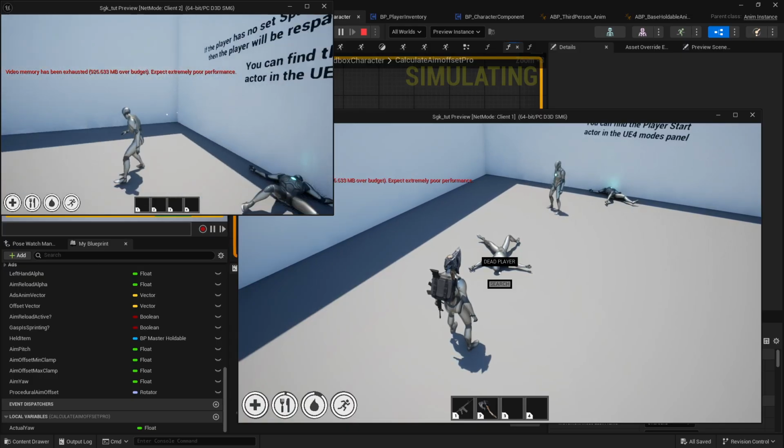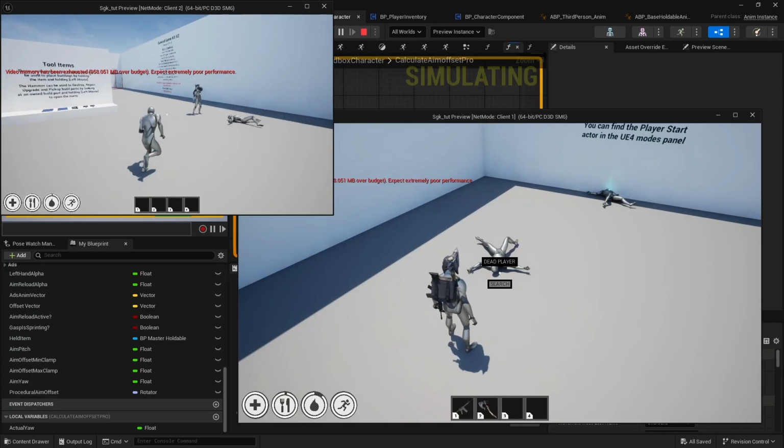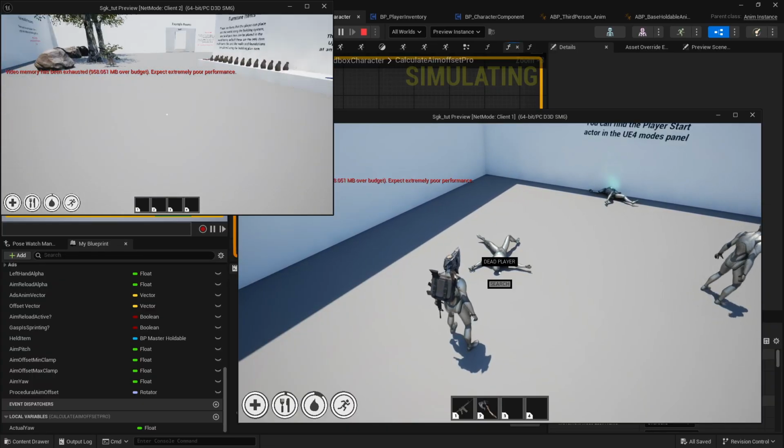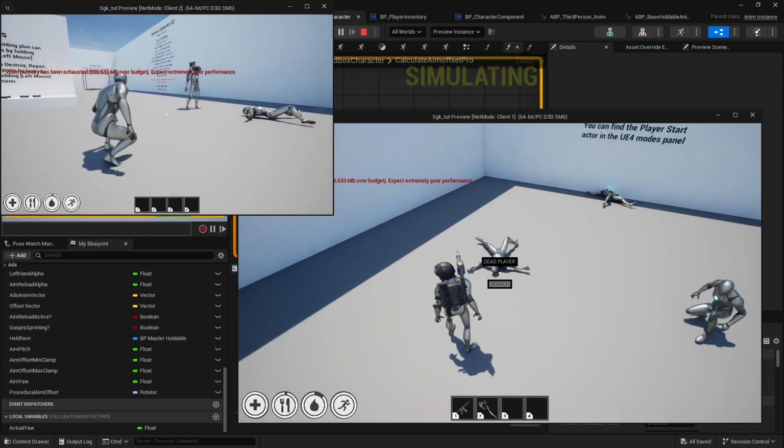Like, I haven't done any special changes, and on respawn, everything is working.